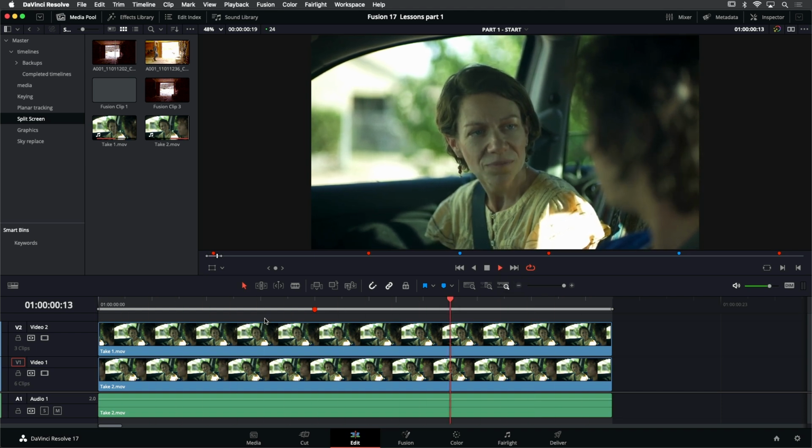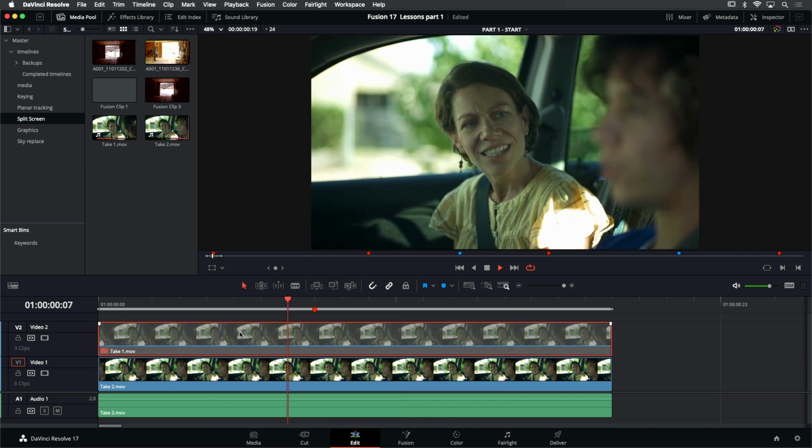The first thing you want to do when you're looking at footage is analyze what's going on with all the elements to plan out what you're going to do in the composite. For this first element, I can see take 1 has the performance of the background character in the passenger seat that we really want. If I disable that element by selecting it in the timeline and pressing D, we can now view take 2, which has the performance for the foreground character that we want.